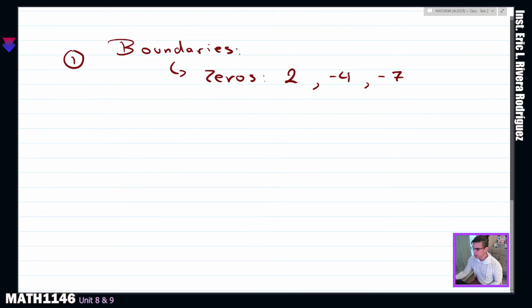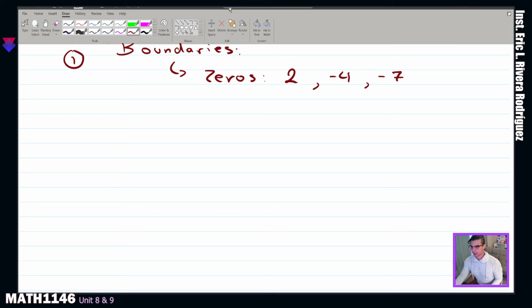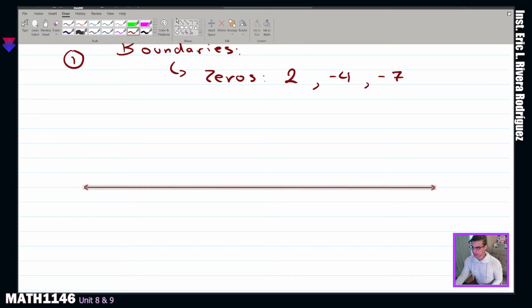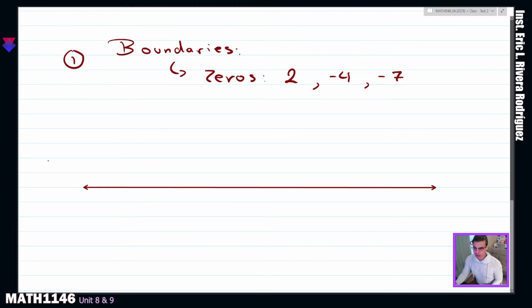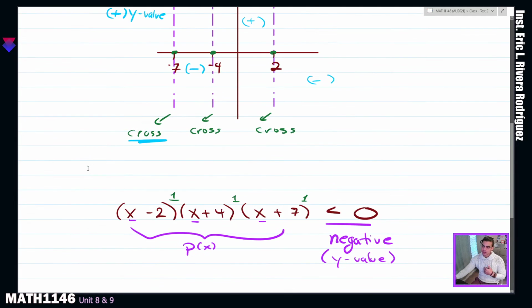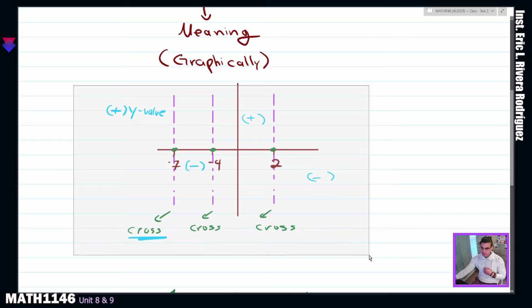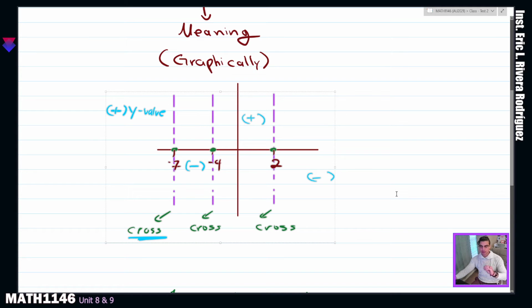Then, what are you going to do with those numbers? What I'm going to do here, I'm going to do a number line. I'm going to use a number line that will help me to visualize what we just did here. Okay, what I did here, I just went through the meaning of the zeros graphically, knowing that the zeros represent x-intercepts. To the side of the x-intercept, we are going to have either positive or negative value, right?